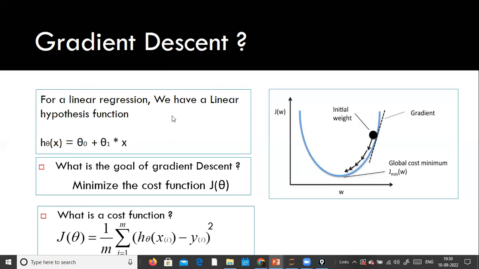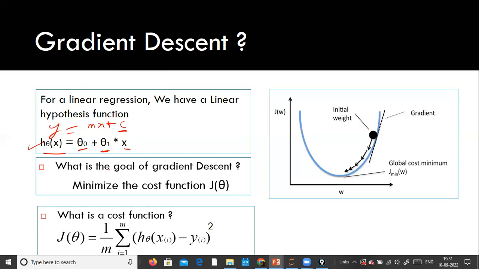Okay, in the case of linear regression, we know what the equation is. I just slightly changed the notation here, otherwise it is the same. Most machine learning practices literally go by this kind of notation. Okay, y equal to mx plus b. Here c is the intercept, but instead of c, I use the notation theta naught, and I call this h of x. Why? Because in the case of linear regression, we have a linear hypothesis function. We define it with h of x, which is equal to theta naught plus theta 1, your slope, into x.